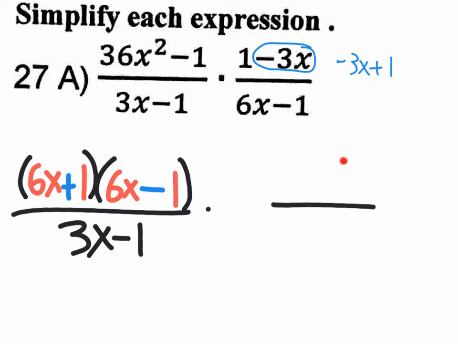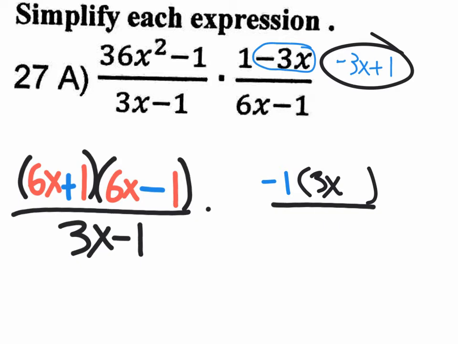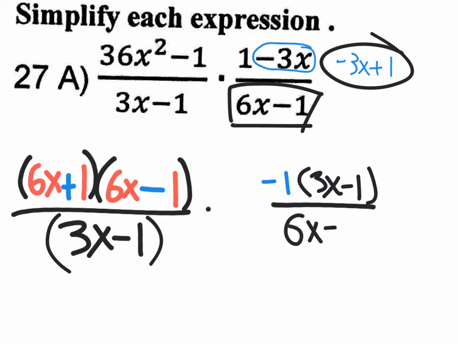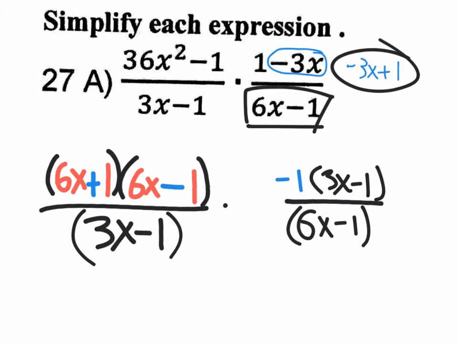So what I could do right here when I rewrite it is I could factor out a negative 1. So if I pull out a negative 1, what would be left on the inside of this guy up on top? 3x minus 1. And of course, you have a 3x minus 1 on the bottom, a 3x minus 1 on the top. You will cancel those out. But let me first rewrite the bottom. This 6x minus 1, there's nothing to do right here. So I'm just going to rewrite it, 6x minus 1. So we factored everything possible. And now let's cancel things out.